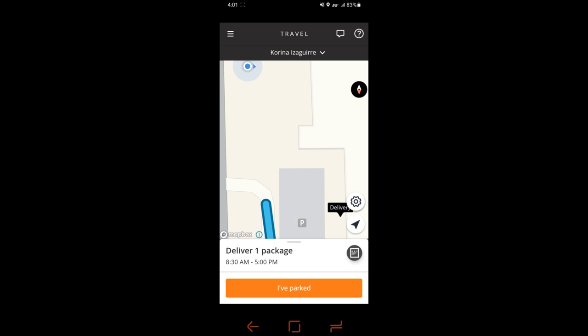But I'm literally on my last package. I did a bunch of houses and then two businesses. This last one is a business as well. And I did have to actually park in the parking lot. I couldn't just keep my car running. So I'm going to turn my car off and get my car key. And we'll scan this one in a minute here. And then we're done. We did not even drive that far because it was all in the same neighborhood. So I drove less than driving DoorDash.